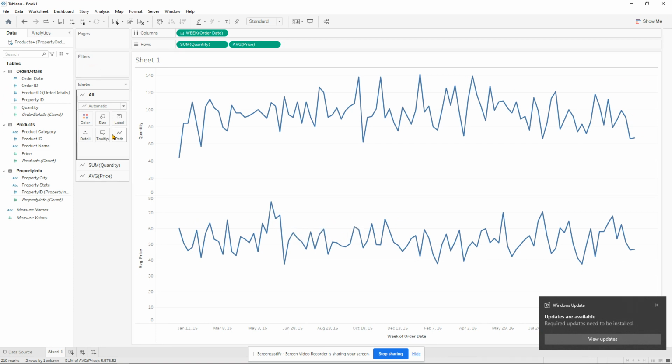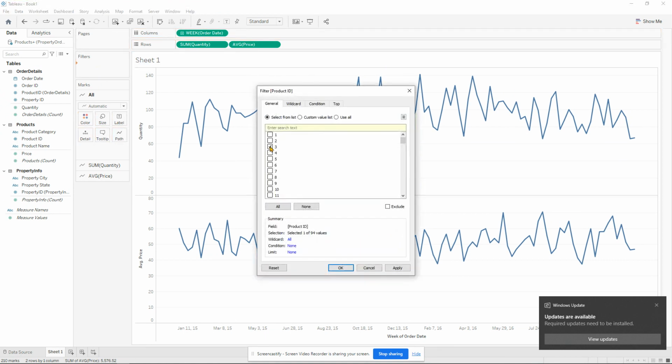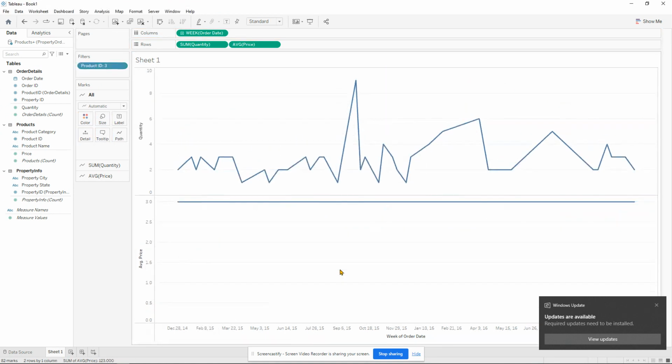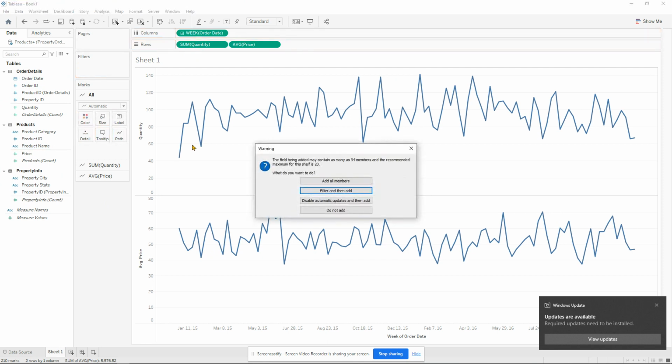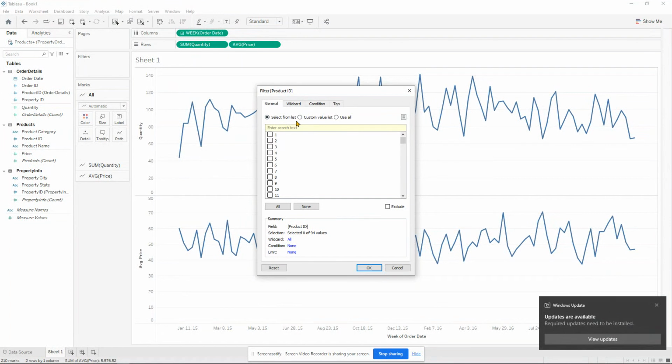One way to look at it too, you can filter it like I showed you with product ID. You can drop a filter in here and look at a specific product. Say just pick out whatever one you want to look at. And you can obviously see at the product level, there's no variation. Another way to look at it, if you want to look at all of them in one graph, I'll show you this. Take product ID and drop it on colors. Look at that. Filter, then add. Okay, I'll do this. We'll just use all. How's that?